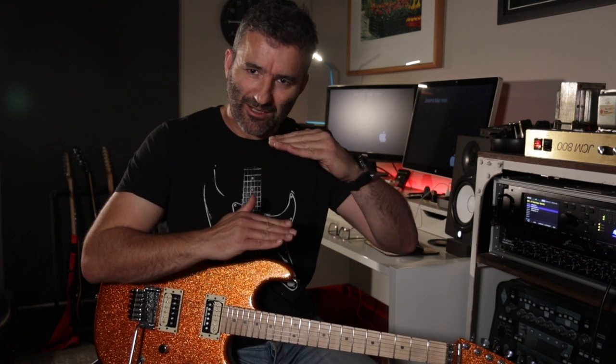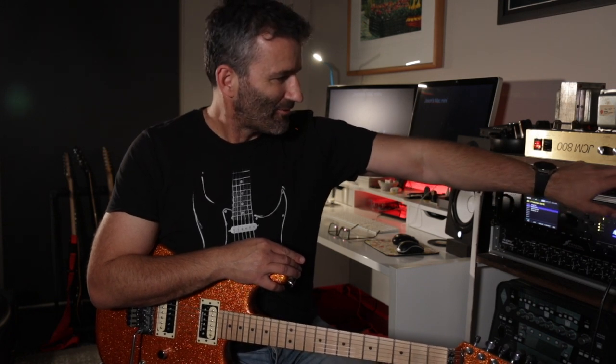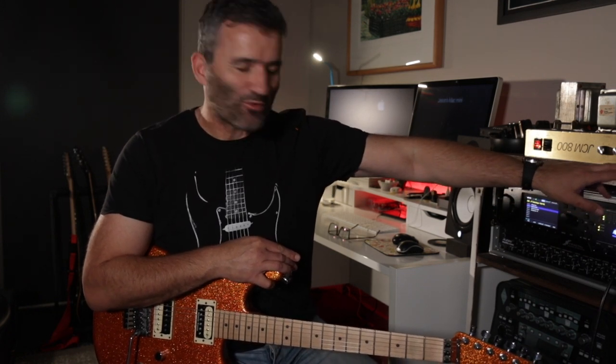Let's go across to the second clipping mode. This is where we've got asymmetric clipping going on, which basically means that we're mismatching the Zener. Normally in Zener diode clipping, you have two diodes of the same value to enact the waveform clipping that gives you that compression and distortion. Here I've done it with two different values, so we're going to get this asymmetric clipping.